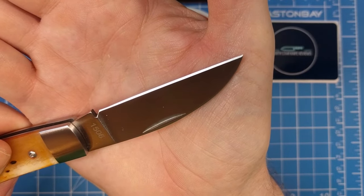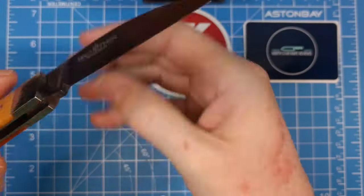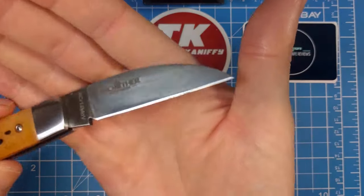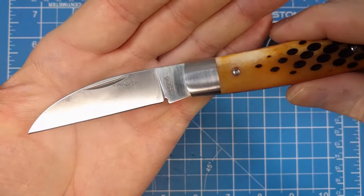There's a look at the other side. Very consistent blade edge on both sides. Very happy with the grind on this knife. They've done a really good job. Super razor sharp. Beautiful point on that. Just a lovely Wharncliffe blade. Really, really like the look of that particular Wharncliffe blade.